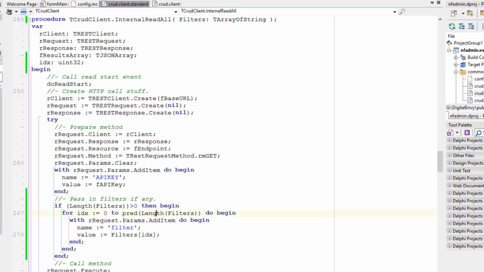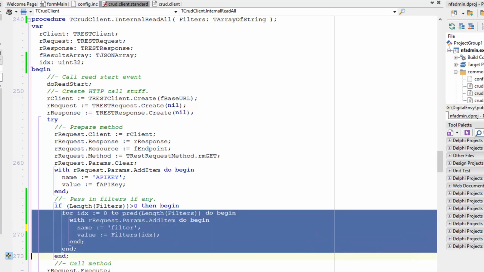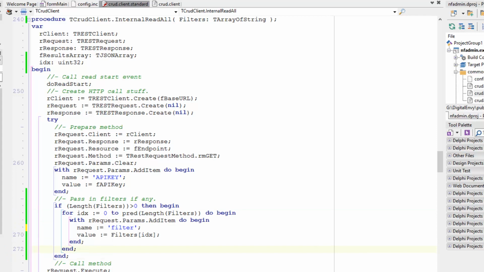And I did have a question on my blog, which I answered in the comments when we were building the PHP script. Can we use multiple filters since I'm no longer using filter 0, filter 1, and so on? And the answer is yes. The HTTP protocol will let you use multiple parameters, get or post variables by the same name. So we're going to set filter equals several times within this loop, and we can use as many filters as we wish to. Okay, so time to test that.